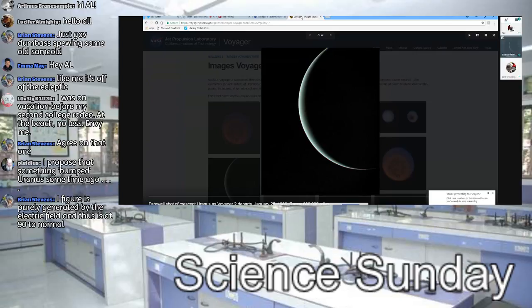Nothing makes a crescent moon better than a giant ball of ice. Especially the coldest one, one of the coldest places that we've ever actually measured temperatures. Colder than Pluto, colder than Neptune, colder than most stuff in the Oort cloud, which we've had basically no ability to measure so far because we only have a couple of things out there. New Horizons, yeah. 59 Kelvin? I remember it was basically as close to absolute zero as we had actually measured when Voyager 2 got to Uranus. And I'm still blown away by that.